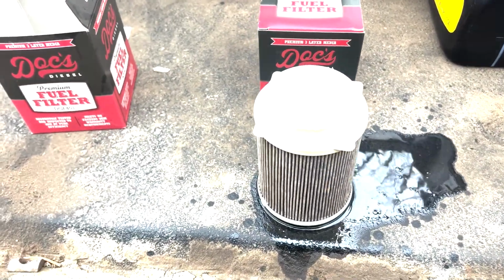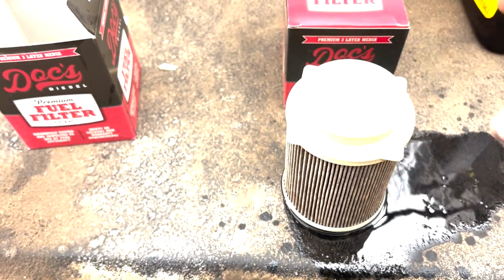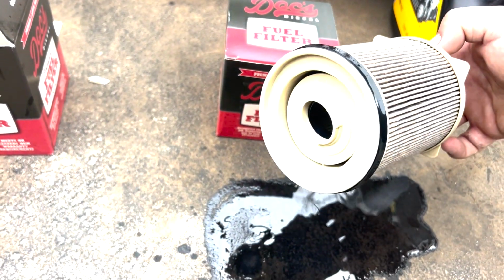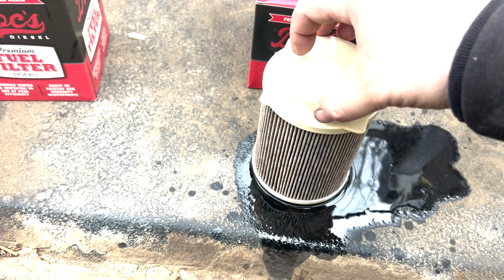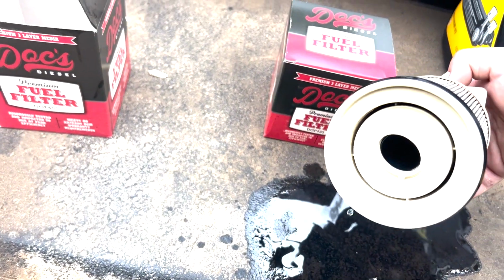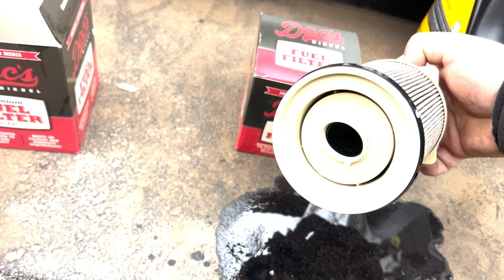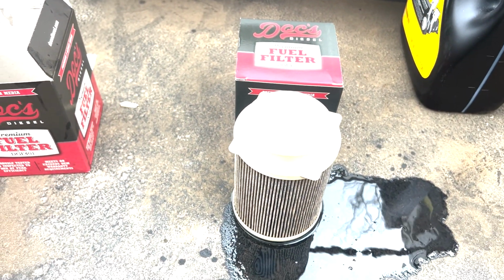All right, here's our old filter here. This is the way that it sits in that housing. This is the bottom of it and how it seals in there. So definitely it goes a certain way. You'll have to get it turned the right way to get it to press down in there, because that is an oval shape. So just remember that when you pull it out. We're gonna go ahead and put the new one in.